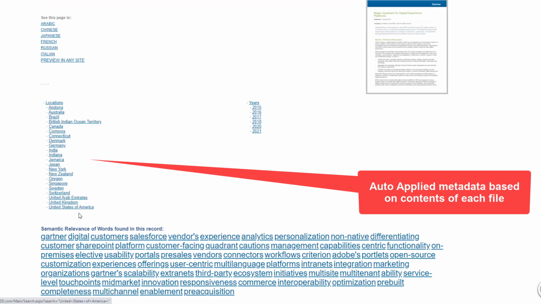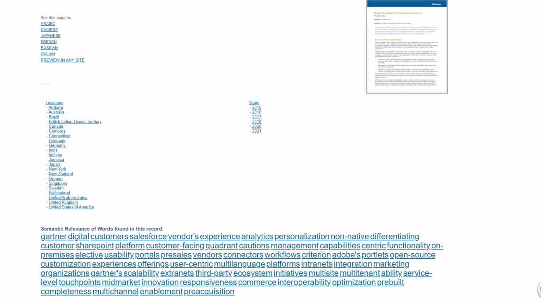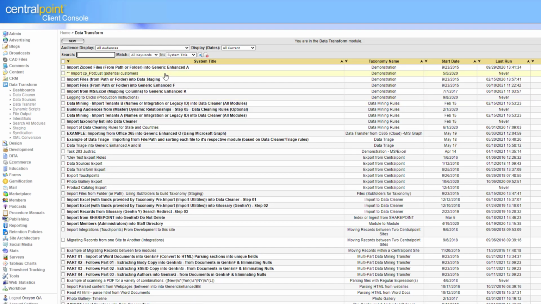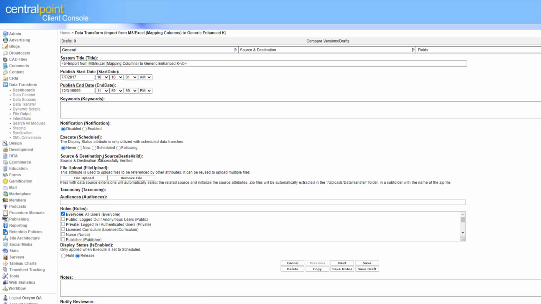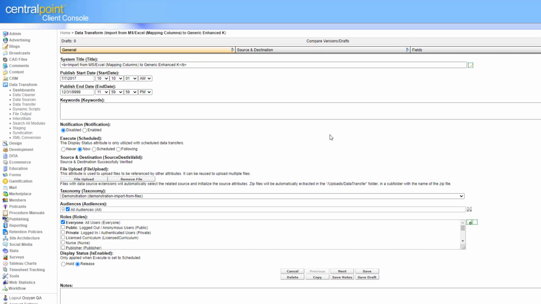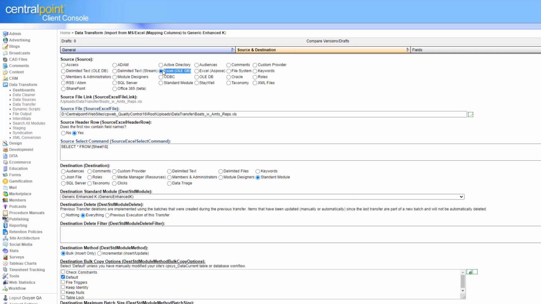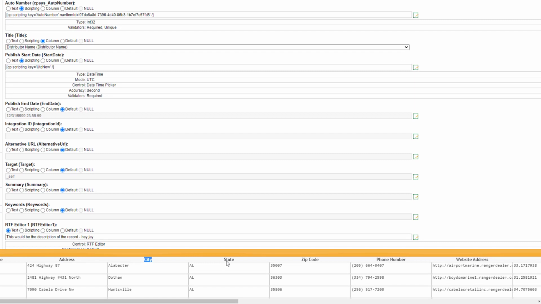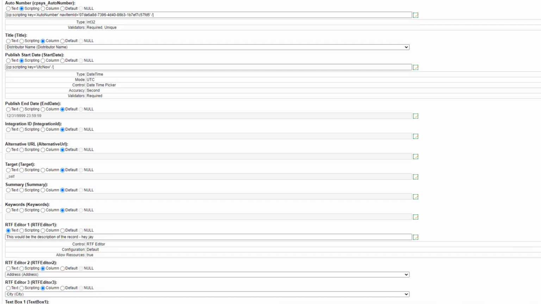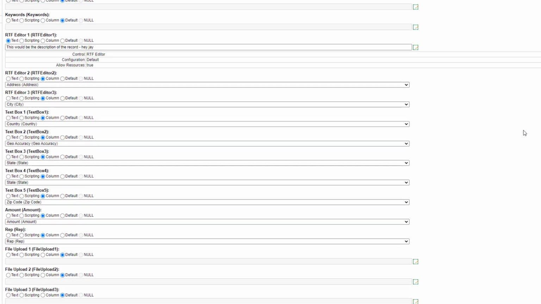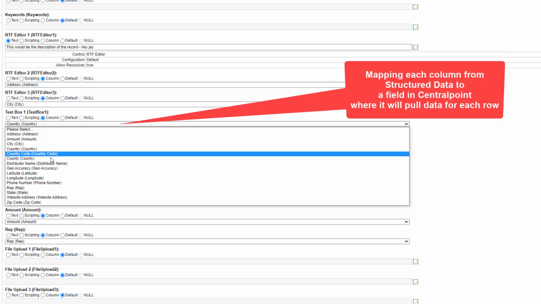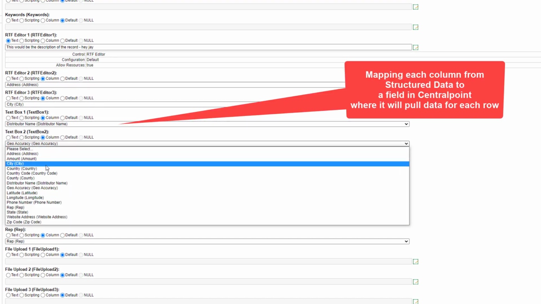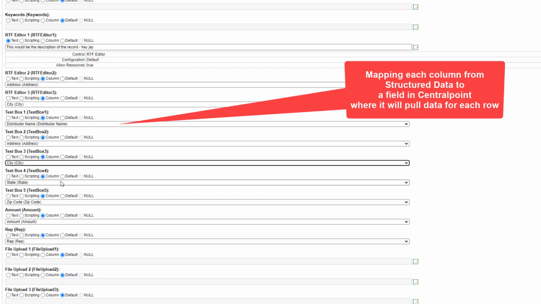For our next routine, we will do something similar, but use an Excel spreadsheet. This is to demonstrate our ability to pull in specific data from rows or columns from within the Excel. Here, the Show Source Sample shows us all columns and rows from the Excel. So in this case, which is slightly different, we are isolating each row's data, column by column, into a Centralpoint module. This would be the same approach for virtually any type of structured data, like XML, CSV, text, or when mapping in fields from systems like SharePoint, Oracle, or other sources of data.